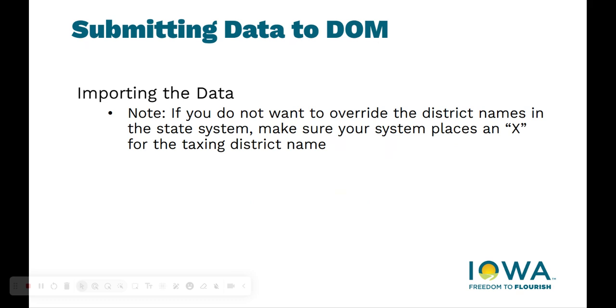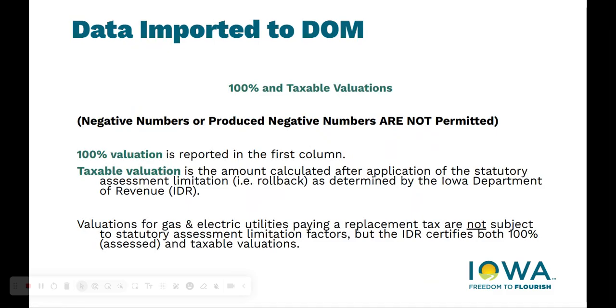Keep in mind when you import data into the Department of Management system with the taxing district names, if you don't want to override what's listed there, just make sure that your system places an X for the taxing district name. Now, when you submit data into Department of Management, you import that data.